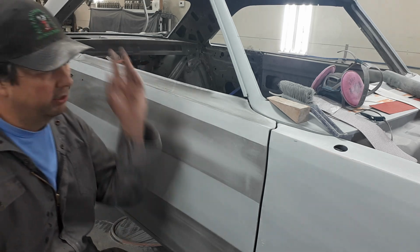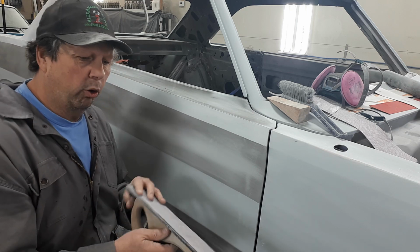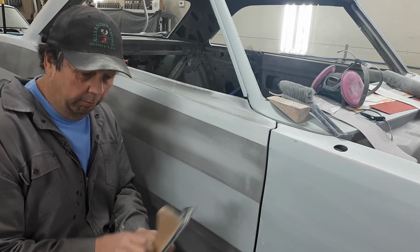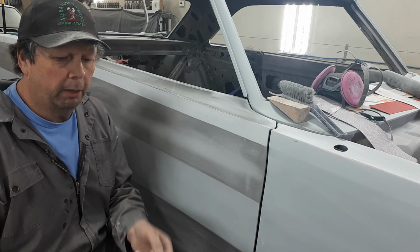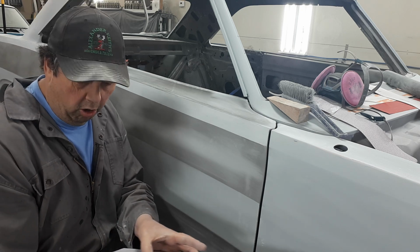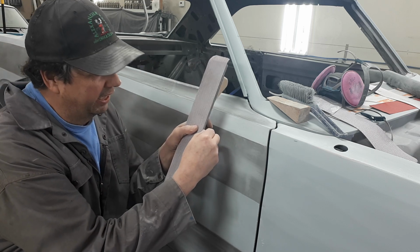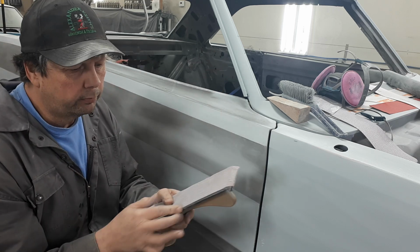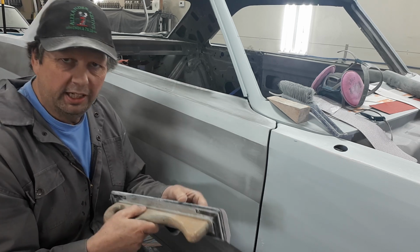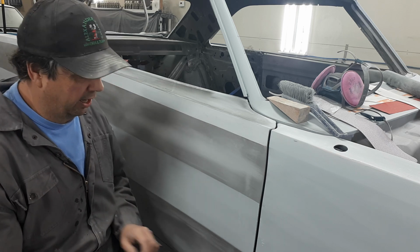So anyways, enough rumbling. I'll show you. Now when I'm blocking something out, I don't know how well you can see this, but your paper is always a little wider than the block you're going to be using. So when I put my paper on the board, I'll run her down and make sure that I'm right on one edge, even just a skinny inside of that edge. The reason I do that is because I want to be able to see exactly where I'm at. And when I'm standing here, I want to be able to sneak up to that line.